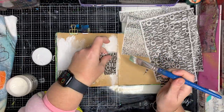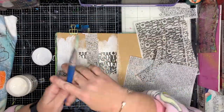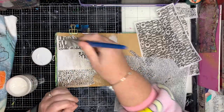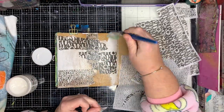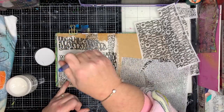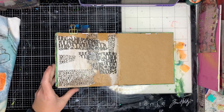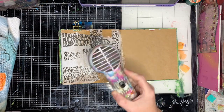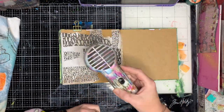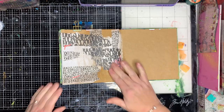I'm going in with my gel medium and putting down some of the different alphabet tissues, overlapping them, just putting some black and white in the background. I find having this sort of melange of different textures, different shapes, different styles of writing in the background helps to break up the white page fear. I don't necessarily think about what I'm doing — I just chuck this down, I've got stuff on my page, now I need to cover it over. For me it's a really great way of starting my journal pages without having to think about it too much.